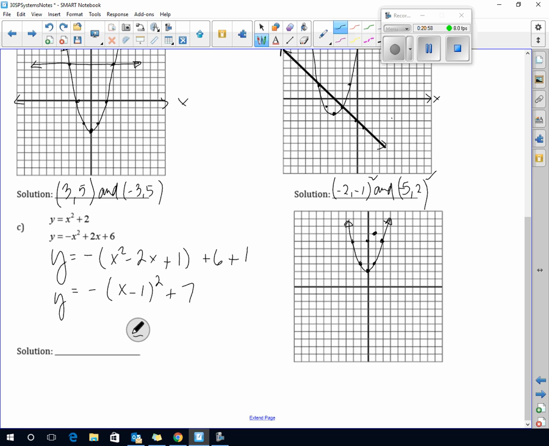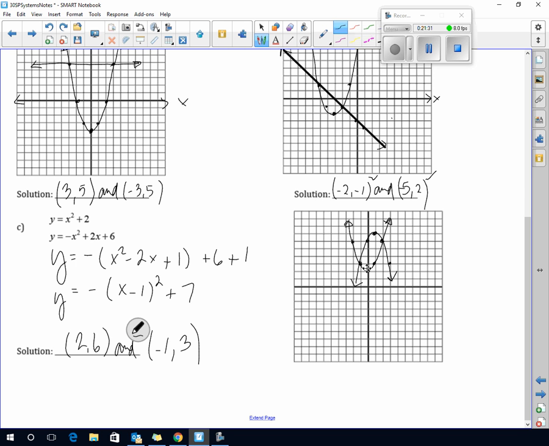So what is that? 2, 1, 2, 3, 4, 5, 6. Is that right? 2, 6. And the other one is what? Negative 1, 3. So let's check to make sure. 2 goes in there. 2 squared is 4. 4 plus 2 is 6. So it checks in the first one. 2 goes in the second one. 2 squared is 4 minus 4 plus 4 is 0. And that one works as well.